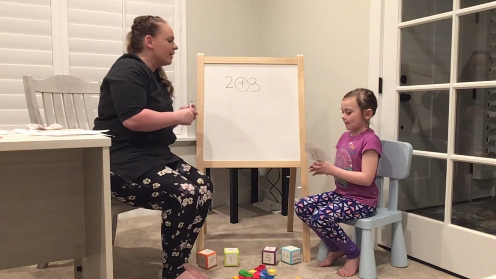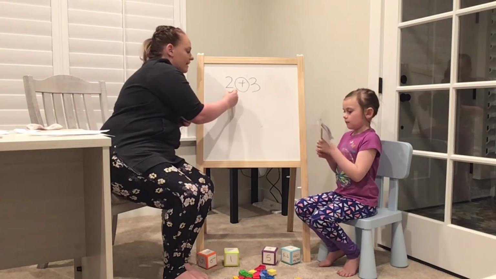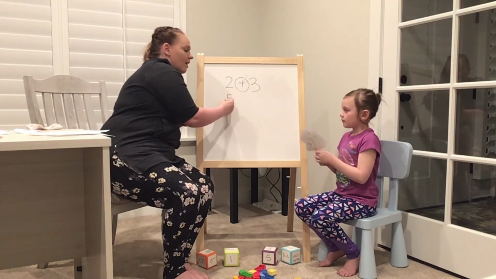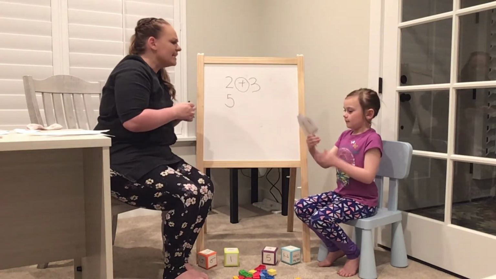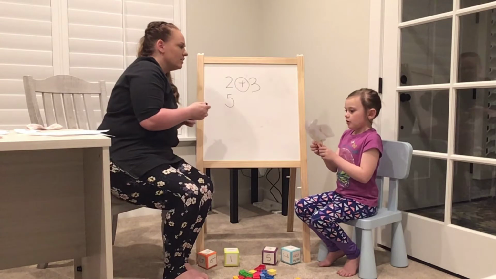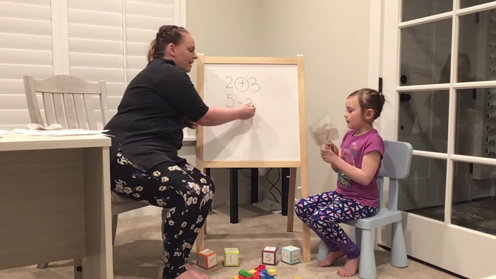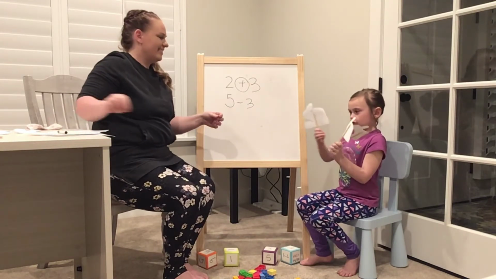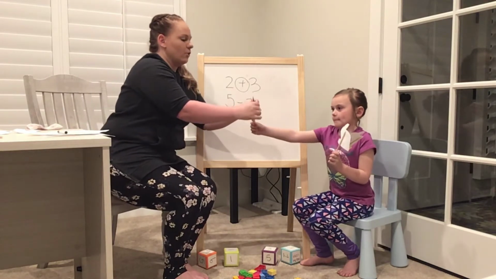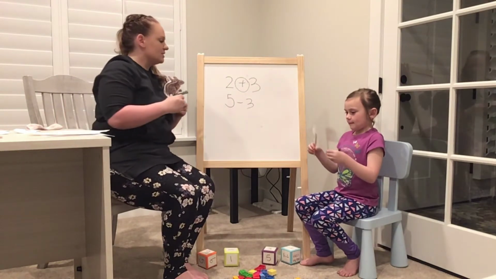Perfect. Okay, so what if you had 5 bunnies, like you have now? Your 5 bunnies were there. And let's say, how many do you think maybe 3 came home to play? Okay, could you hand me 3 of your bunnies? They hopped away back to their home. They came back home to be with Mommy Bunny. And so, that is called subtraction.